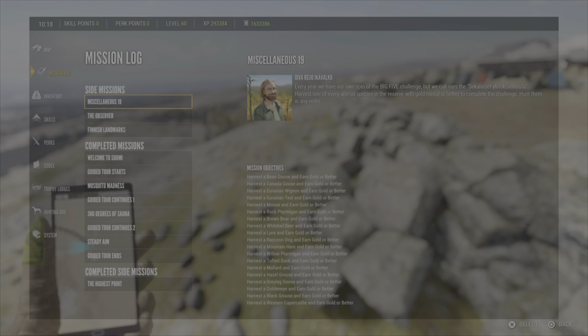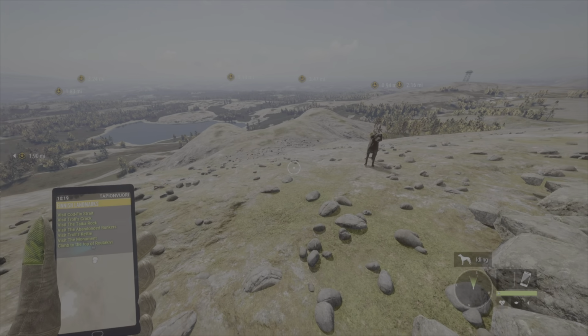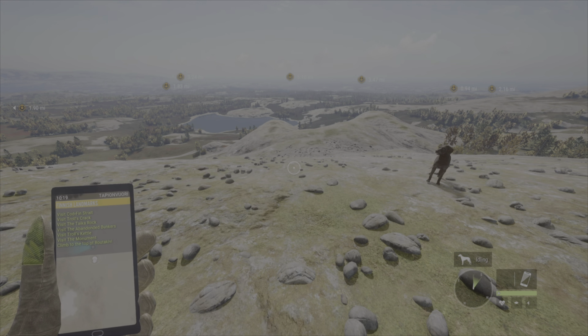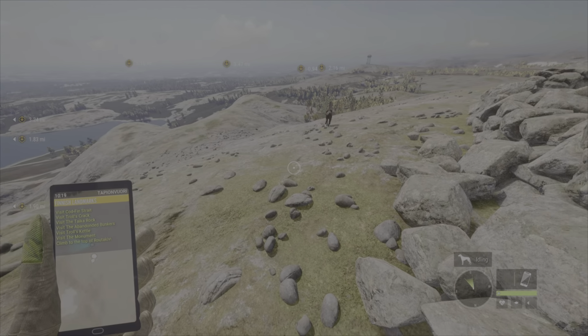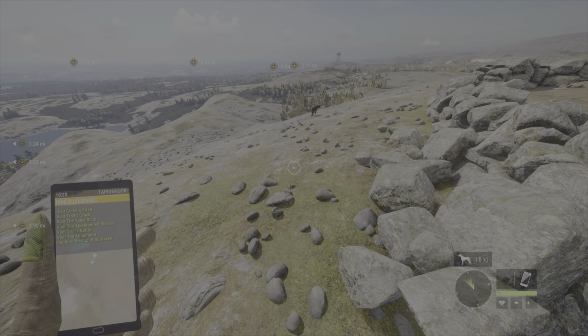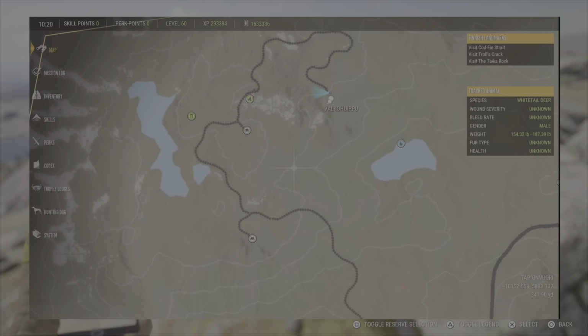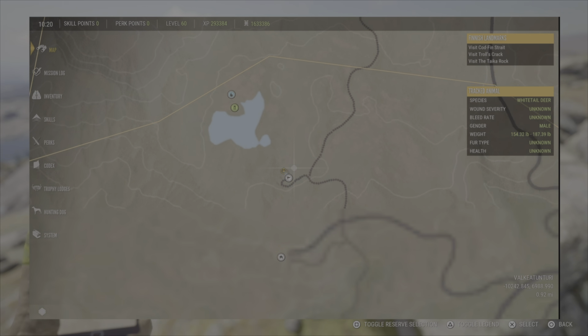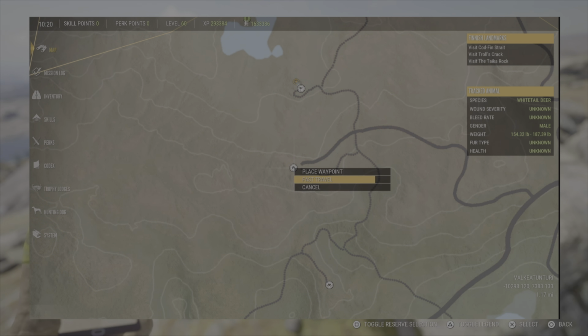What we want to do next? I think we want to finish the landmarks. .183, .324, .510, .347, .094, .216. Closest one is .094. Right there. So let's spawn in down here. Be back when I get close.